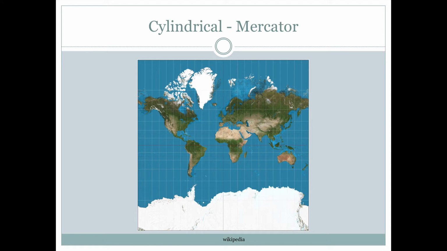So this is probably the most famous cylindrical projection, the Mercator projection, and this shows the Mercator projection extended to close to the North Pole and to the South Pole. And we understand that this is a conformal projection where the shape of all of these features are not distorted, but of course the size of these features are distorted on this map. For example, Greenland here is not really as big as Africa, but because Greenland is at a high latitude, it's getting bigger and bigger. And we can also see that in the spacing of the lines of latitude as they get further and further apart, the further north that we move.